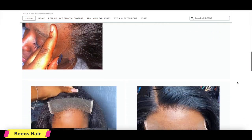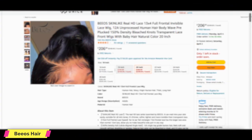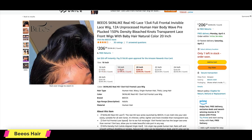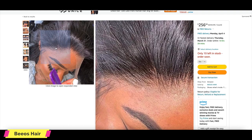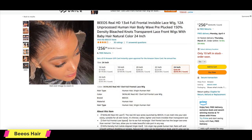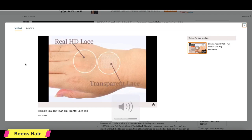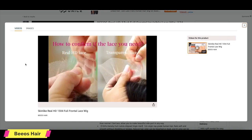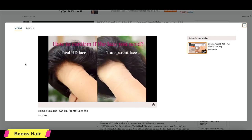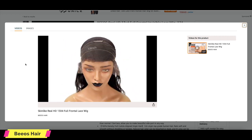They also have a website, which I will mention in this video, but we're going to focus on their Amazon store, which has a really nice amount of different lengths to choose from. The unit they sent me was a 13x6 lace frontal, 22 inches, body wave, and it is a skin-like lace transparent undetectable hairline. The lace on this is amazing — it is lightly pre-plucked and lightly bleached. To tell the difference between real HD and transparent lace, they always have serrated edges, as the lace is a lot thinner.